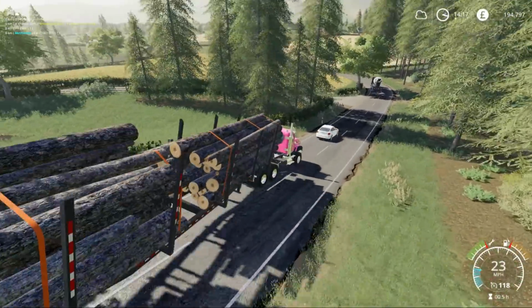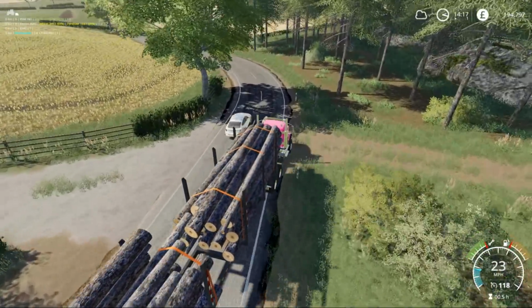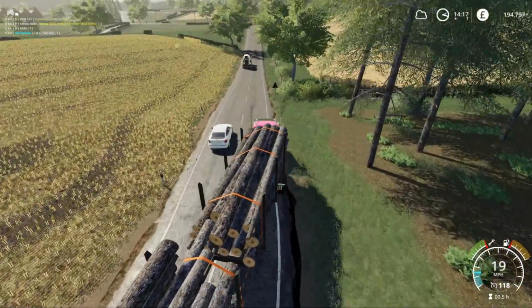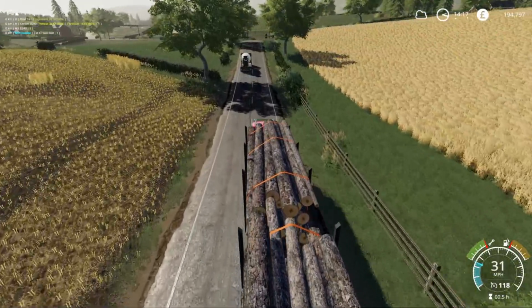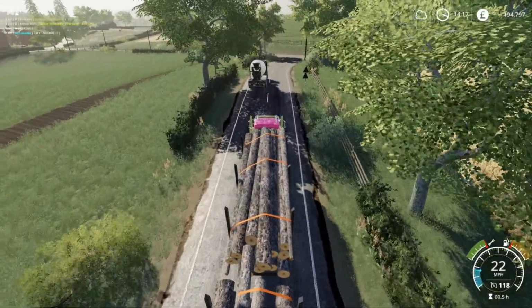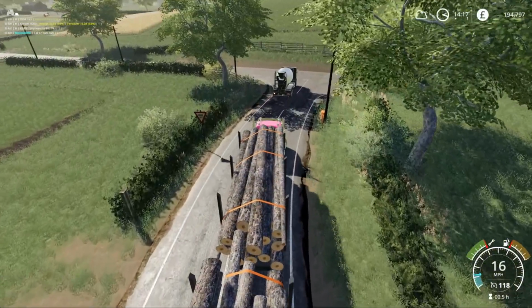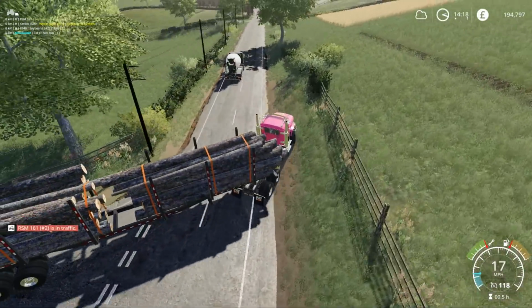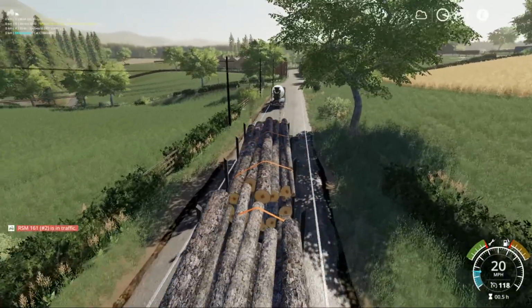So let's get down and get this sold to the wood place. I'm starting to believe that Giants may have changed the pricing structure for wood as well. I sold one of these trailers during the live stream and I was expecting about 60 grand for it, where we actually got just over 100 grand for this trailer. So traffic is emptying, hopefully. So yeah, there we go. 100 grand for that trailer.